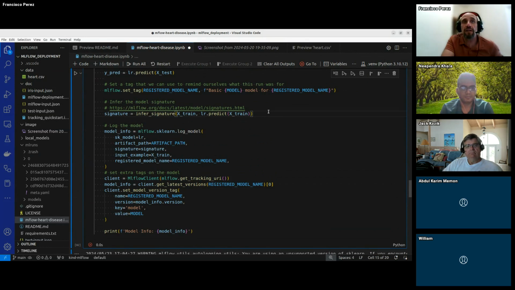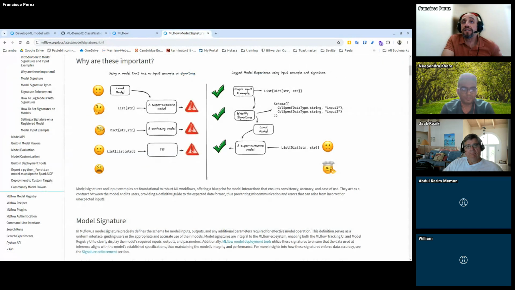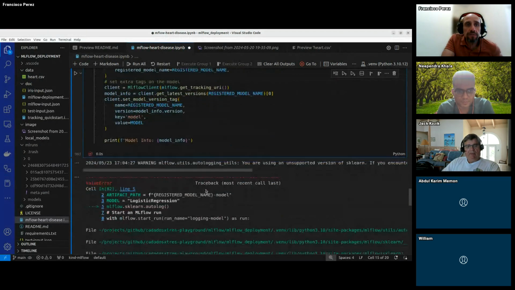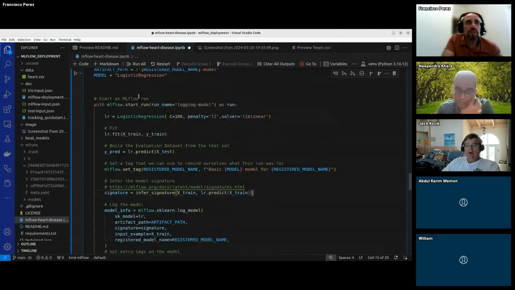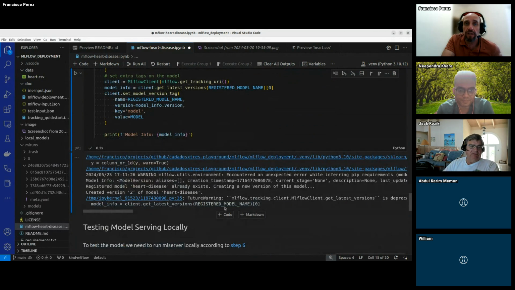Any questions about this? You can customize it later on. Even when you have the model, you can interact with the model already recorded and change whatever you need using this signature feature, which is very, very convenient to use. So let's move on. If I run this again, maybe I will have, no, because this is the previous step with the autolog. Okay.